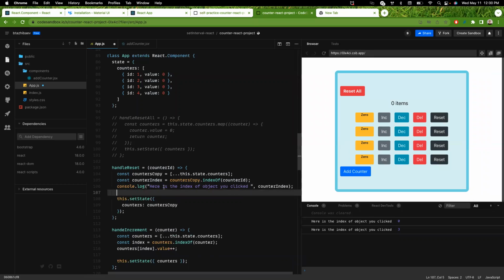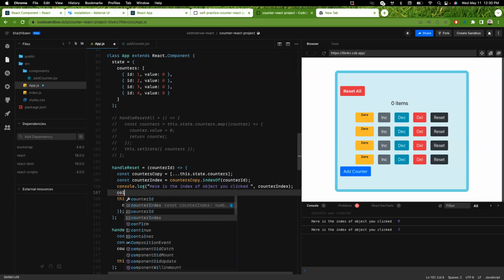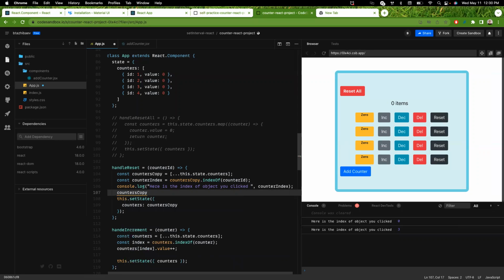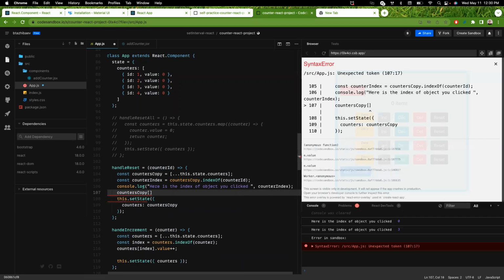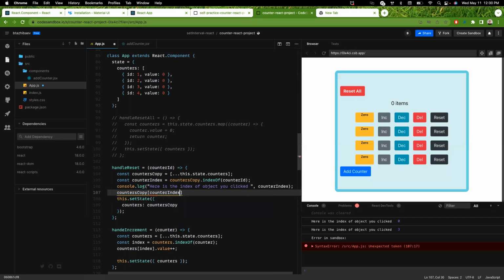Now, by using this index, I can update the value for whatever the object is. So counters copy, and then counter index, the one that we found.